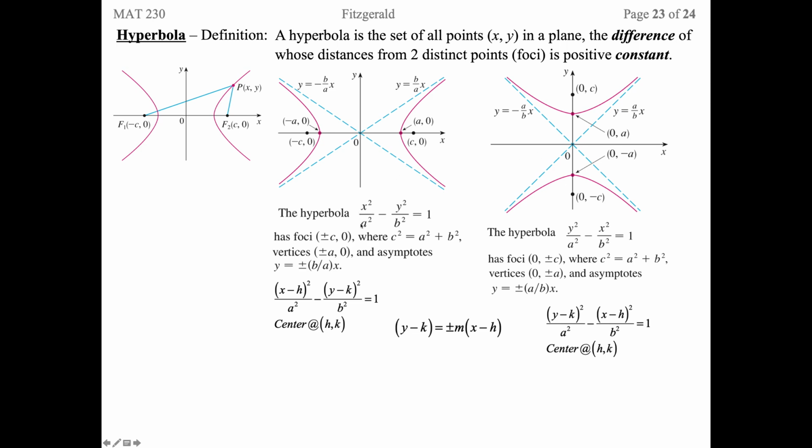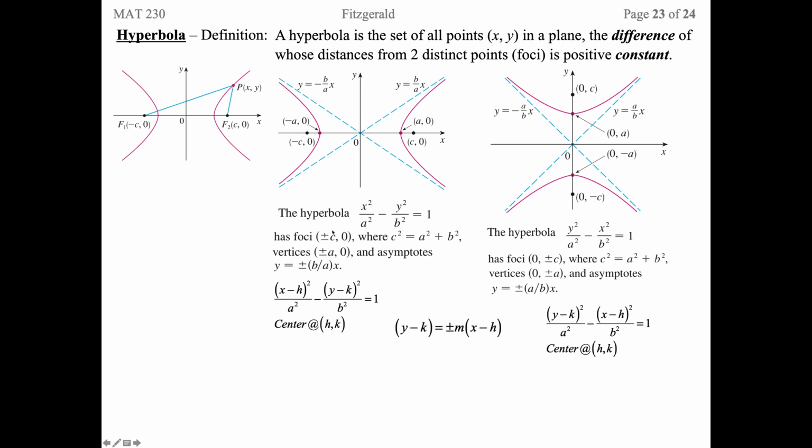And whoever is part of the positive fraction in the denominator will always be a squared, which you should also notice that there's no inequality restriction here. It doesn't necessarily mean that a is greater than or equal to b is greater than 0. A can be now smaller than b. It's whoever is part of the positive fraction that is going to be the direction in which we open and the distance out to that vertex.